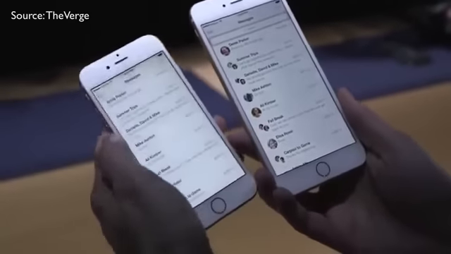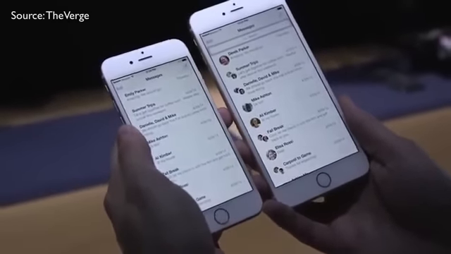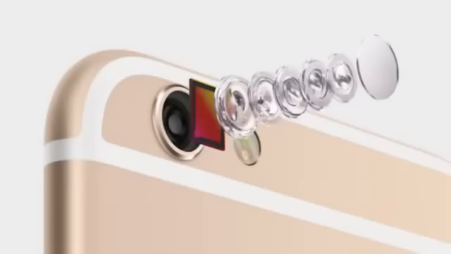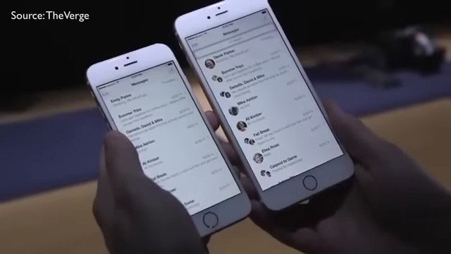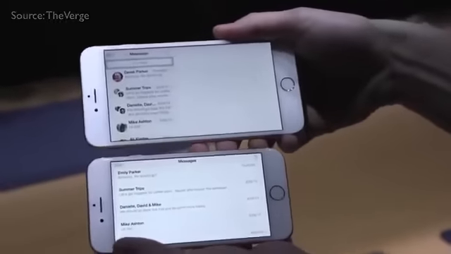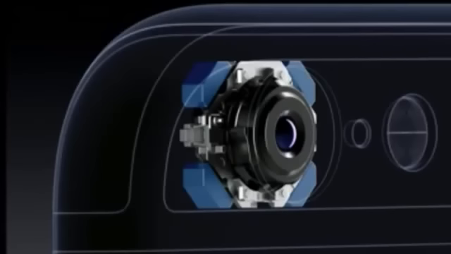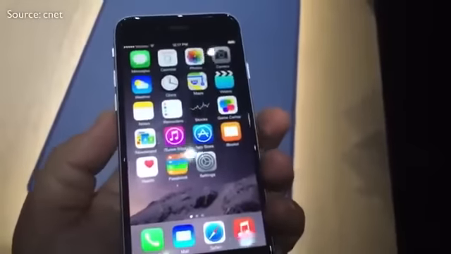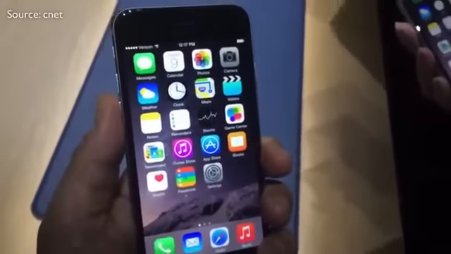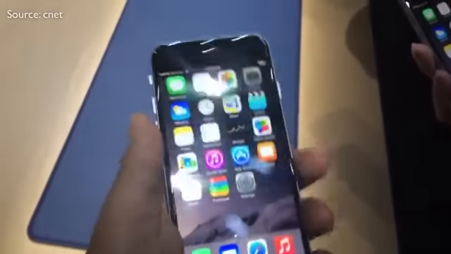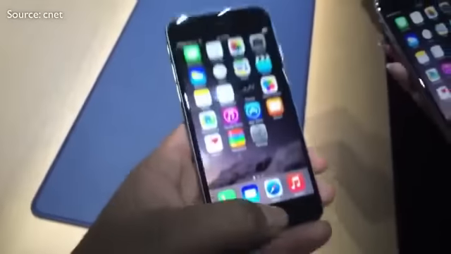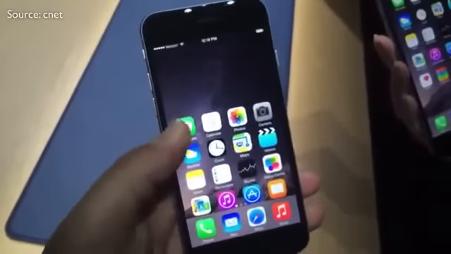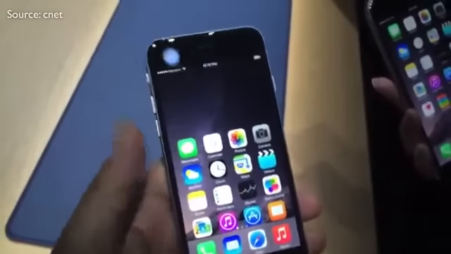So moving on, the next difference between these two phones has to do with the camera on the phone. Both these iPhones have an improved 8-megapixel camera on the back with a new sensor behind the glass to give you good looking photos. But the difference between the Plus and the non-Plus iPhone is that the iPhone 6 Plus has optical image stabilization built into the camera unit, and the base iPhone 6 does not have this, but it does have digital image stabilization. But optical image stabilization is definitely what you want because we have seen OIS in a lot of Android phones, and it is extremely effective at isolating the lens inside the camera.